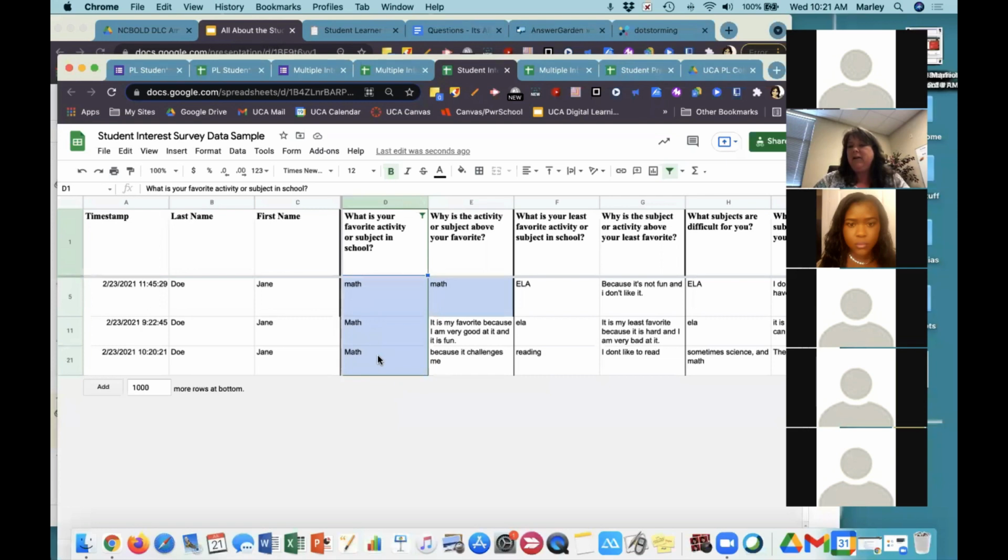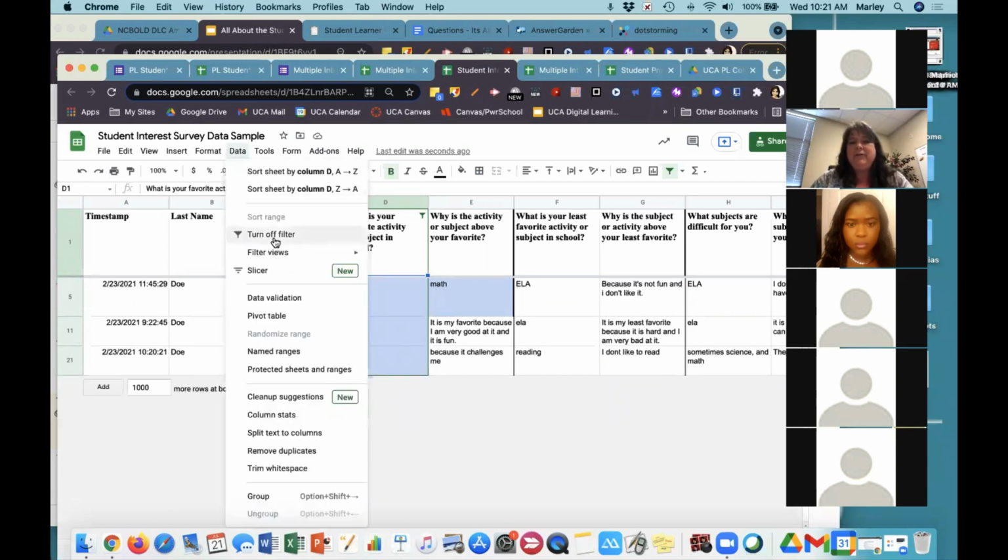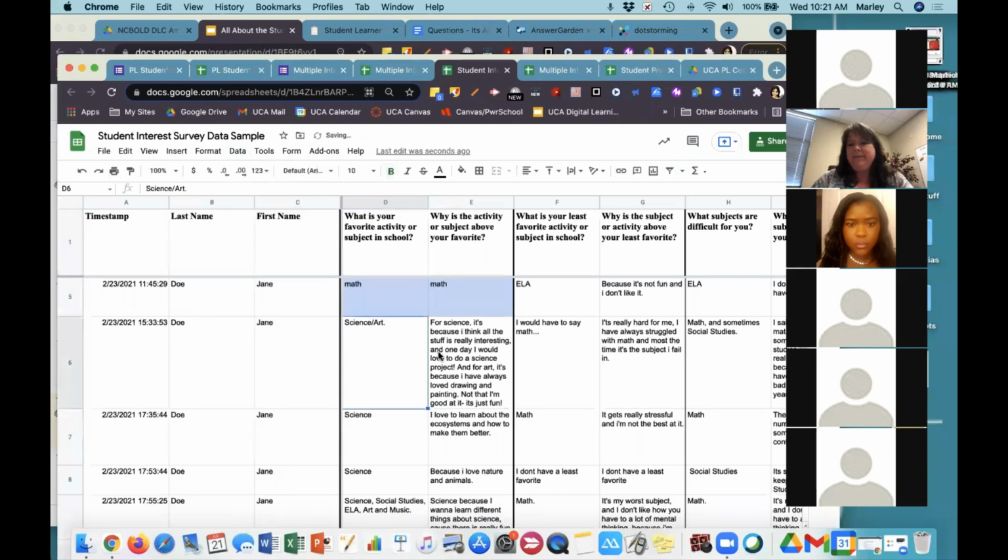I could highlight colors then, or I could just hone in on the names of the students that fall under that criteria. When I'm done with the filter and I want my whole spreadsheet back, you're like, where'd the rest of my students go? Just go back up to Data and turn off the filter, and they'll all come back. So you'll have all of the kids back again.